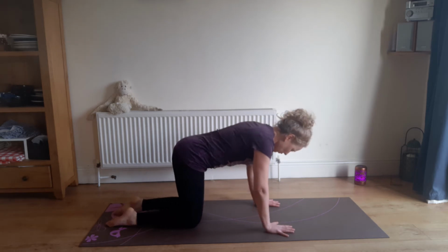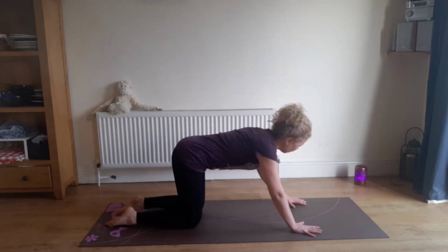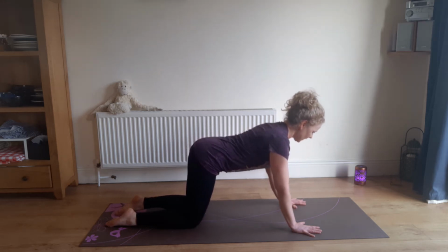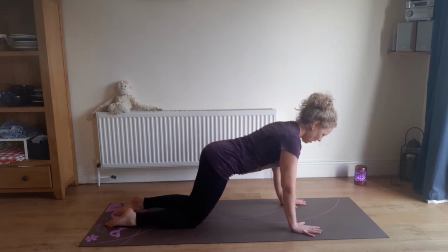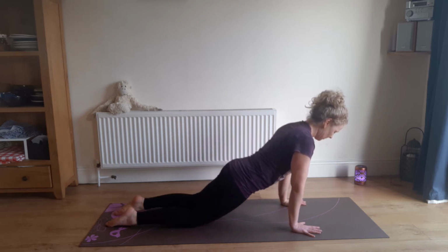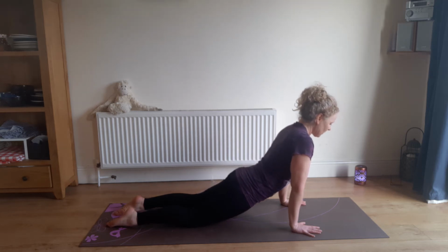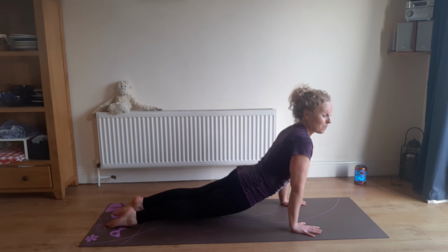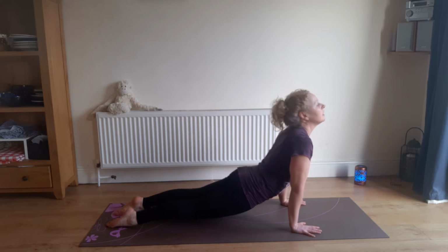Coming forward onto all fours, walking our hands one breath forwards. Push into the bases of the fingers, roll the upper arms around, pulling the shoulder blades down your back. Drop your hips down towards the mat, but keep your elbows straight. Pull up on the lower belly, what they call pinning your navel, where you pull your belly button in. Drop the tailbone down towards your heels, and only if you can, then lift your knees up off the ground so that you're now balancing on your hands but also on the fronts of your feet. Okay? And breathe, and breathe, and breathe.